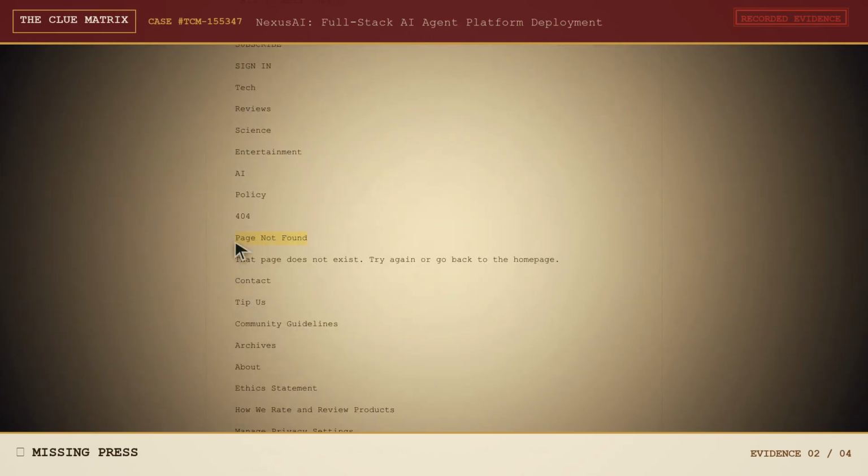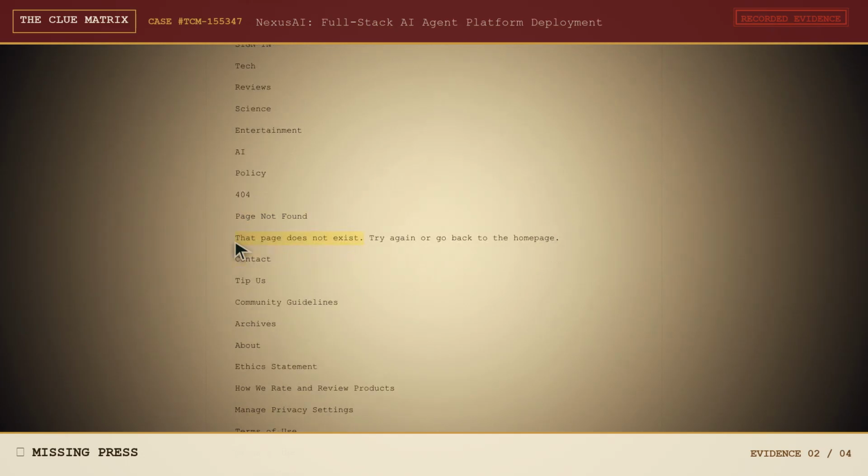However, the page content clearly states "page not found." The article itself is missing, not just the details within it. So our attempt to find independent journalistic scrutiny of NexusAI's claims has hit a dead end, literally. What does it mean for our investigation when the press coverage we anticipated simply does not exist at the given link? It means we have no external validation or critique from this source. The information is simply gone, if it ever existed.